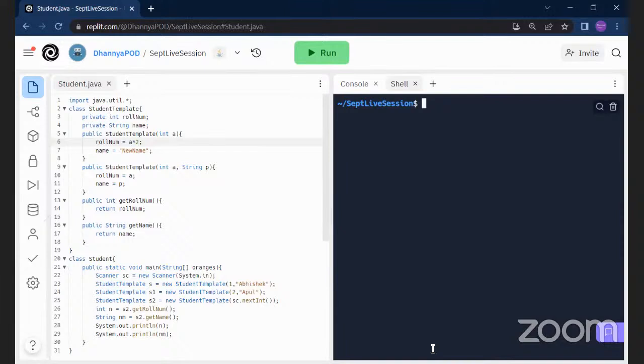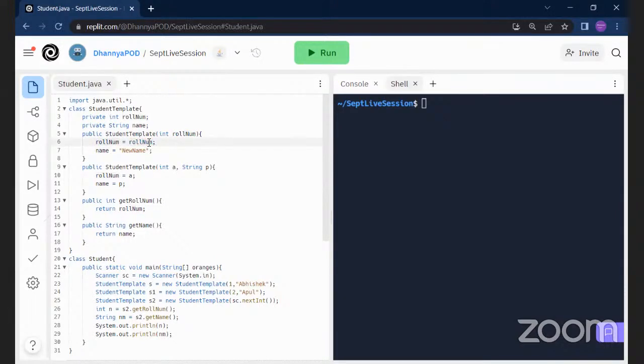Fine. And regarding the concept of this in constructors, there is a concept of this dot. We will cover that next week, but I will just explain it now. See, in this case the parameter can also have the same name as the instance variable. It is okay. The instance variable and the parameter can have the same name. Now, when I say roll number equal to roll number, it doesn't make sense, right?